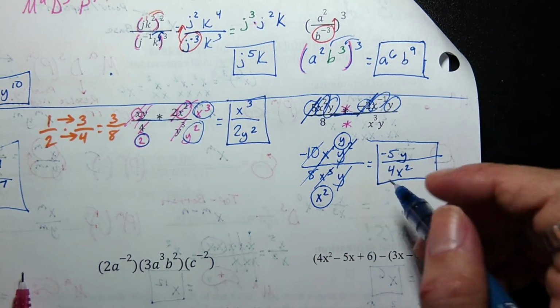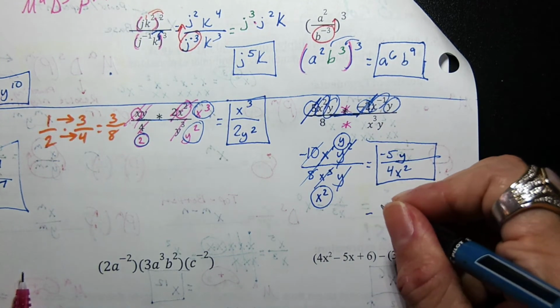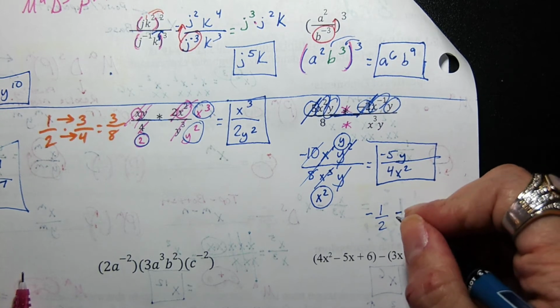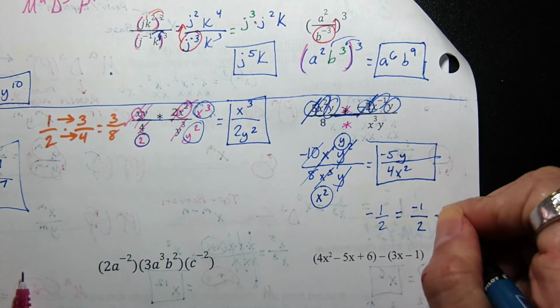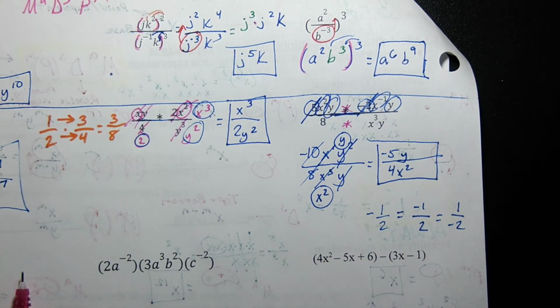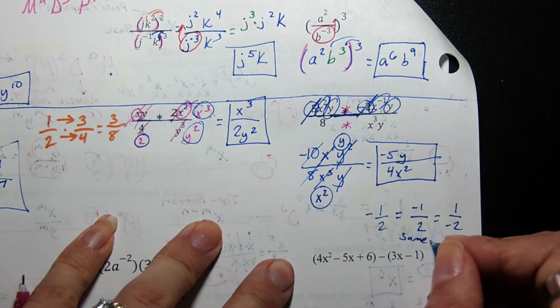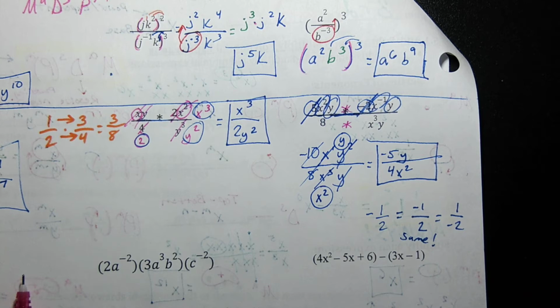Hey folks, real quick, does it matter where I have that negative? Yeah. So question, is negative 1/2 the same as negative 1 divided by 2 and 1 divided by negative 2? Yeah, those are all the same. They're all equal to negative 0.5. The only reason I'm bringing that to your attention is when you're checking yourself on your answer key, just note it doesn't matter where the negative is, just as long as the fraction as a whole is negative.